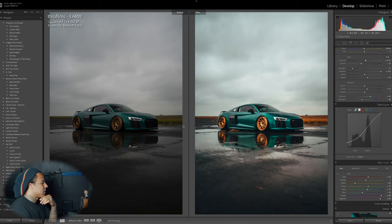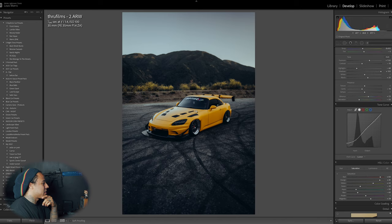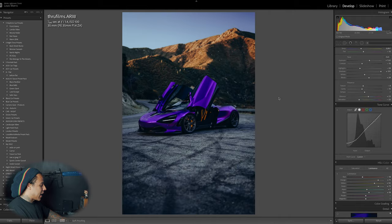So I'm going to show you the other three edits now. Here's the edit I did of the Honda S2000 in yellow. Madness of a car. Look at that. Looks sick. This is obviously shot in America as well. We don't have roads like this in the UK or spots. That looks mad. Here's the edit I did of the McLaren. So before and after. Man, Ali, you take some mad shots, bro.